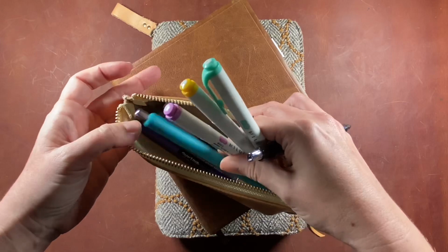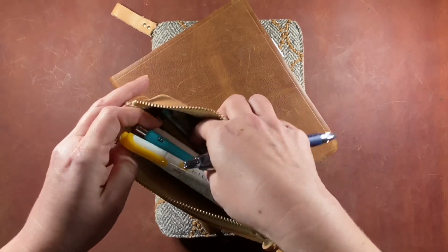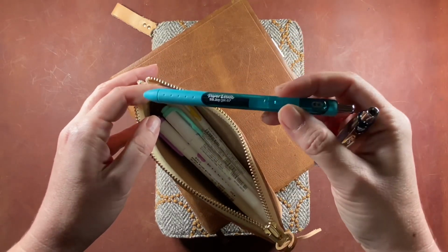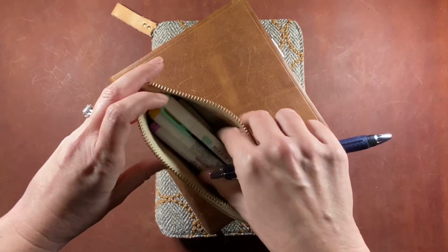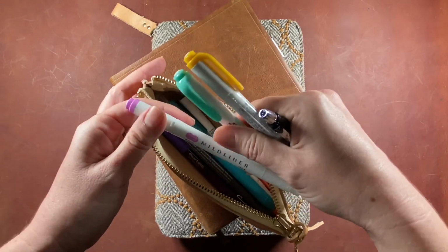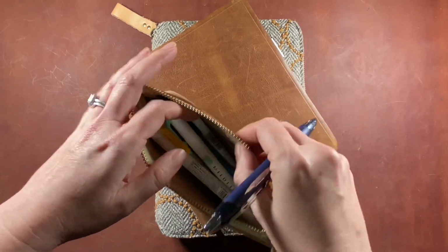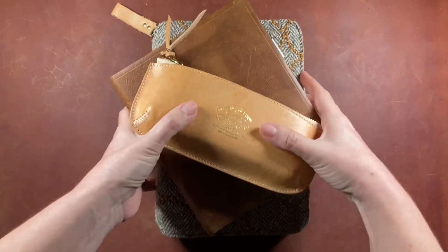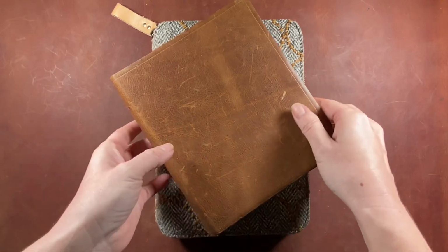And then I have a variety of highlighters. I do have two or three colored Papermate Inkjoy gel pens in the 0.7 thickness, and then the Zebra Mildliner highlighters are what I'm using in my journal as well as in my Bible. So I keep this little pouch with me, easy to grab and move from room to room in the house.